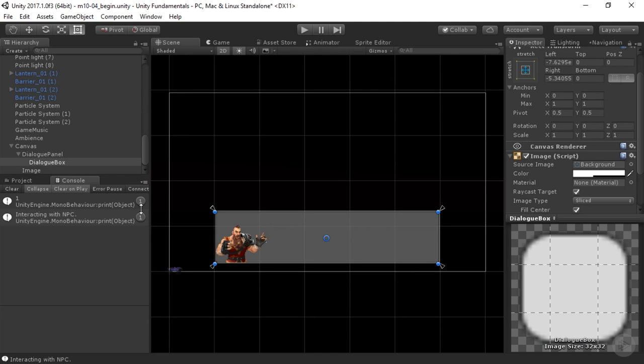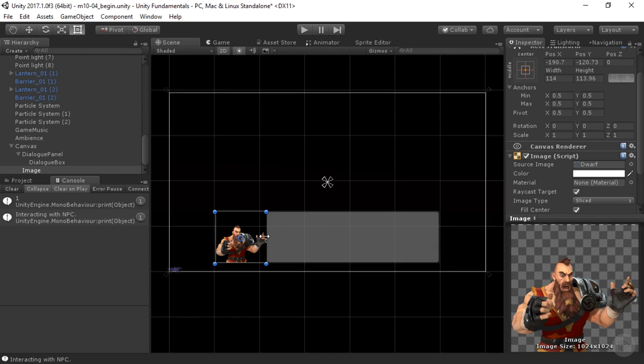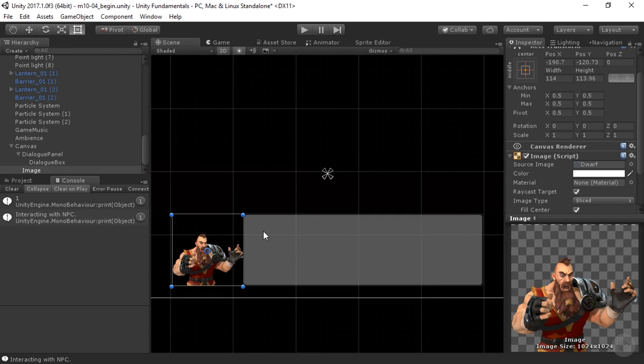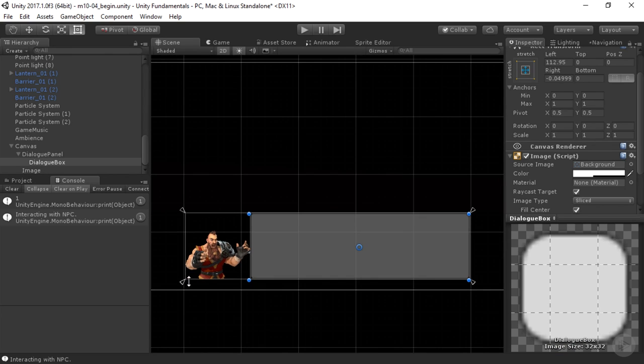And then let's select the dialog box again, and then grab the left side, and let's drag this across to here. And I want it to rest right up against the avatar. So kind of like that.